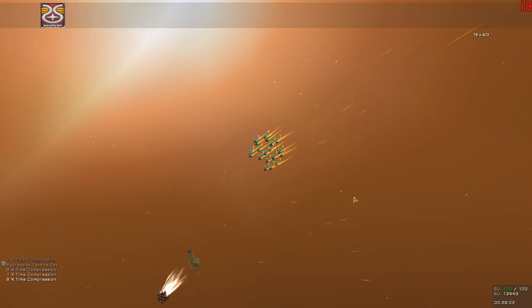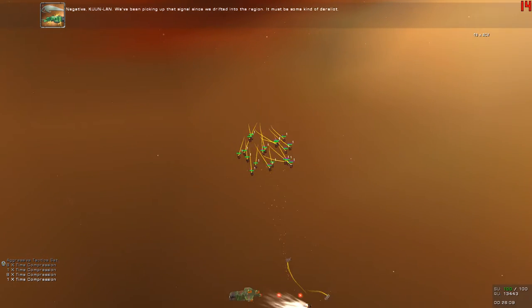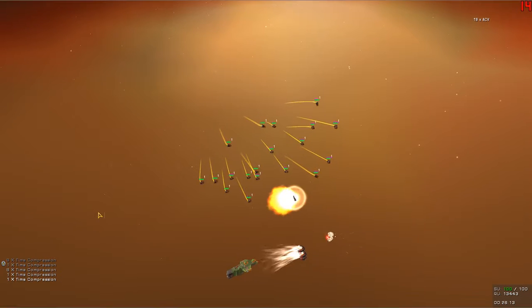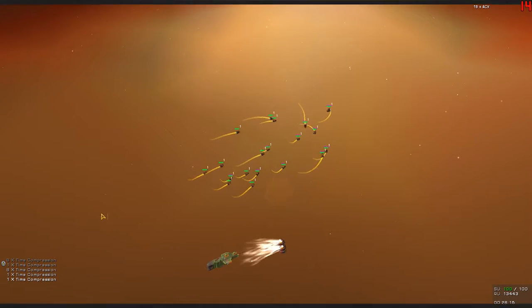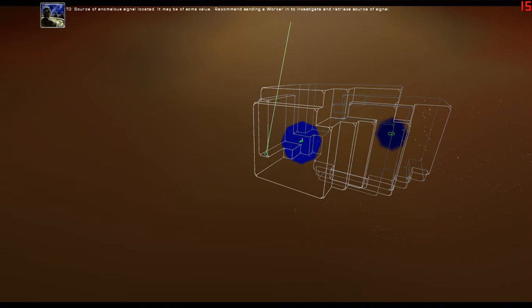We're picking up a dual signal on the emergency channel. Negative, Commander. We've been picking up that signal since we drifted into the region. Did you send out our distress beacon? Must be some kind of derelict. Source of anomalous signal located. It may be of some value. Recommend sending a worker in to investigate and retrieve source of signal.